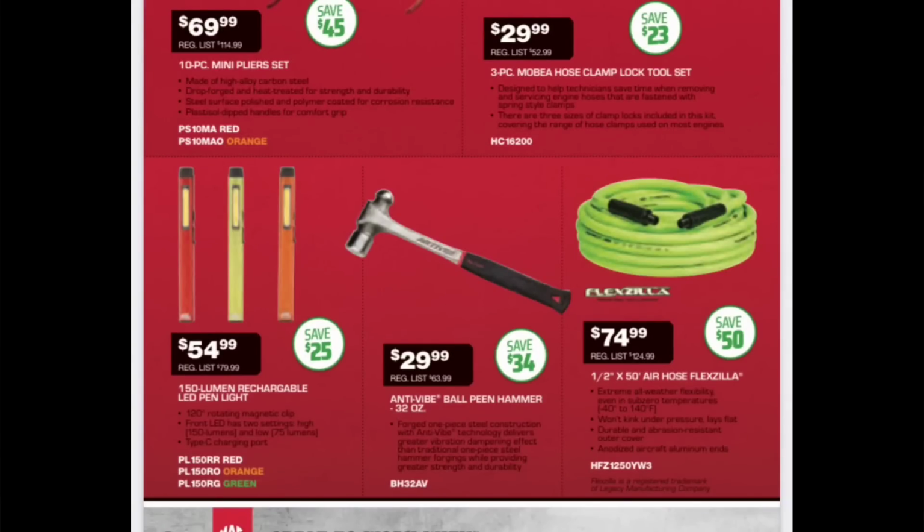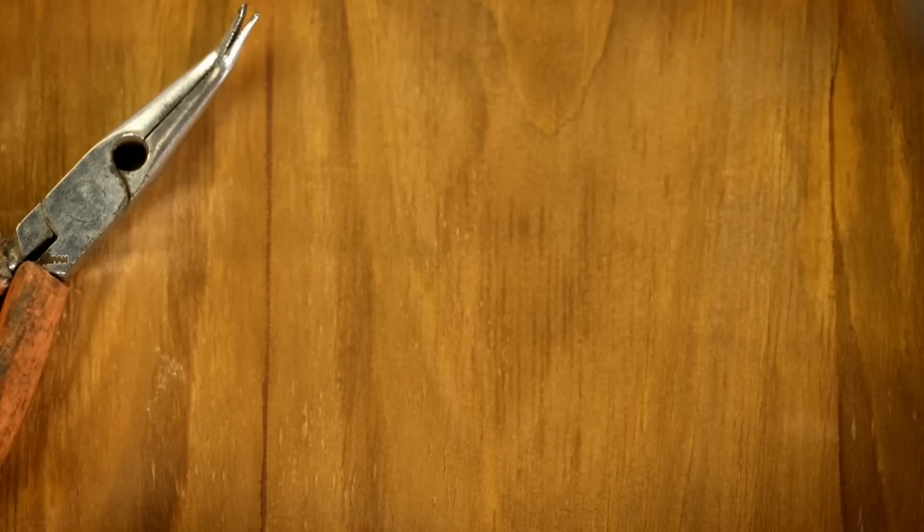Antivibe ball peen, save $34, $29.99. Let's check on the Amazon on that real quick, shall we? Just to satisfy the people about Proto hand.